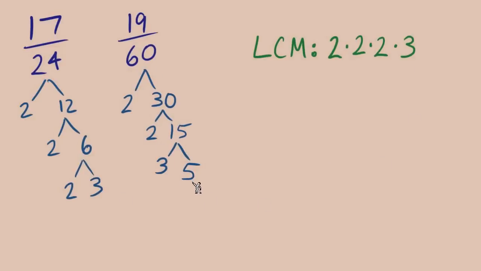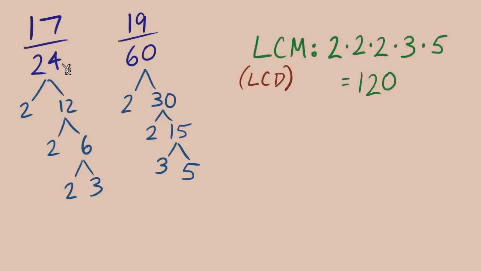And lastly, we have a 5. There's a 5 on this side, no 5s over here. But the rule that tells us that we go with where we see it most, right here, we use 1 5. Now we can multiply all these factors together to come up with 120. And we'll see in our examples when we want to multiply things together and when we want to keep them in factored form. But that's going to be our approach for finding LCM, which is really the same as LCD.